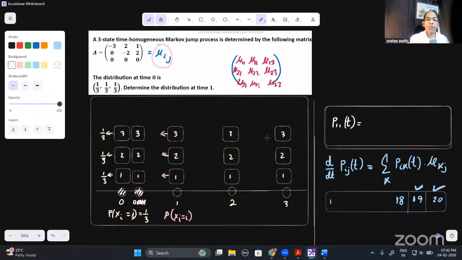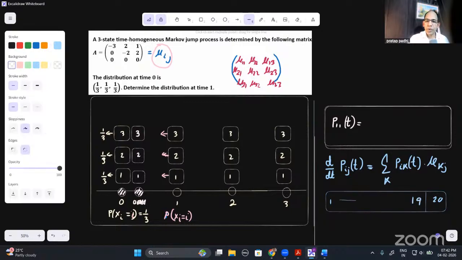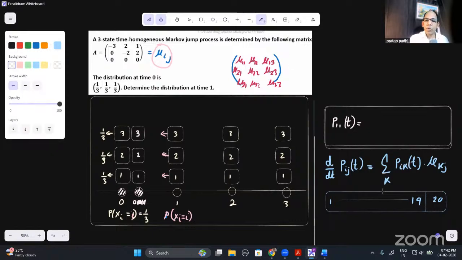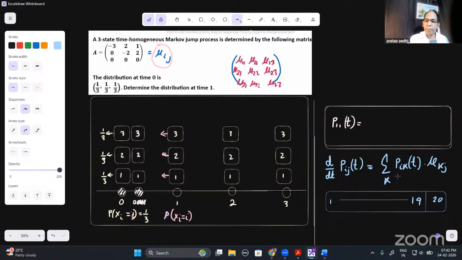This is called forward. Forward means you take a big one first and a small one after. This is in the case of discrete. In the case of continuous, the big one is P_ik(t): in time t, what is the probability that you will move from state i to state k? And at k, you make a transition. This is transition intensity, not probability. If you studied CM1, this is like your mortality. So this is the formula.